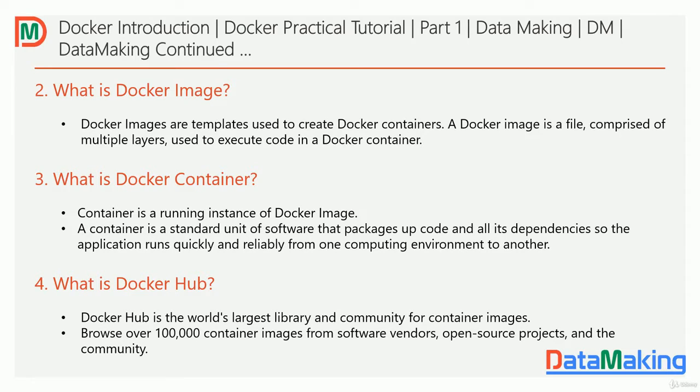What is a Docker container? A Docker container is an instance of a Docker image. When you prepare an image, it will be hosted in your Docker engine. When the Docker engine runs your Docker image, the running instance of the image is called a container. A container is a standard unit of software that packages the code and its dependencies so that the application runs quickly and reliably from one computing environment to another.